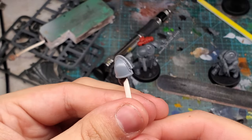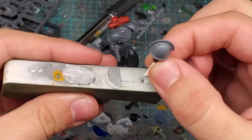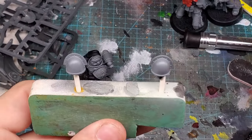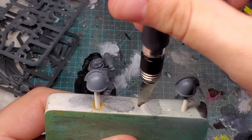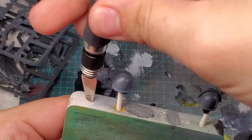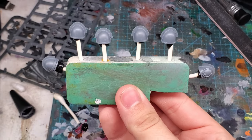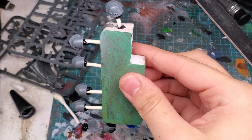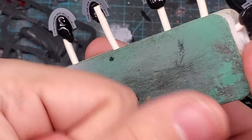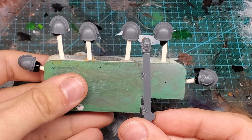Being that I'm not sure what the rest of these Marines are going to be, I decided to take the shoulder pads and mount them onto pieces of Q-tip using a little bit of AK Interactive's putty. I'd then take these little Q-tips and basically porcupine them into a weird little sander thing that I got from a Gundam kit. It's kind of a scuffed way of doing it, but it always works for me, and that's what I did for my flesh painting tutorial. And hey, I can still sand stuff while using it. It's dual function. Also, if you clip off parts of the sprue, you can mount heads on for easier painting. I actually directly glue this on using a little bit of Tamiya's cement, just enough that I can easily break it off.